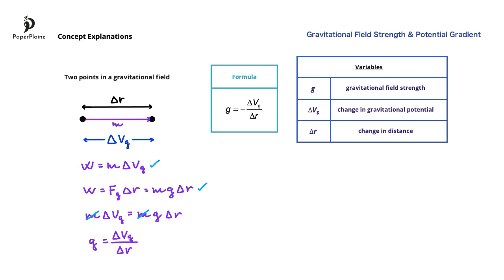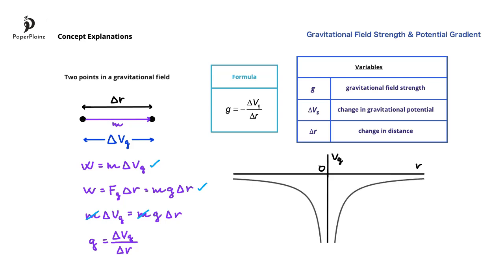Finally, let's see the graphical interpretation of this formula, for which we'll use a gravitational potential versus distance graph, similar to one that we saw in an earlier video. The key here is that since on the vertical axis we have Vg, and on the horizontal axis we have r, the change in potential divided by the change in distance, so delta Vg over delta r, represents the gradient of the curve at any given point, hence delta Vg over delta r is called potential gradient. Therefore the gravitational field strength is equal to the negative of the potential gradient.